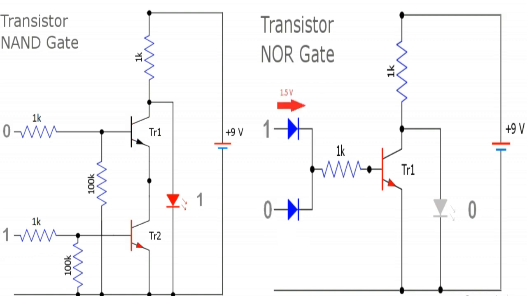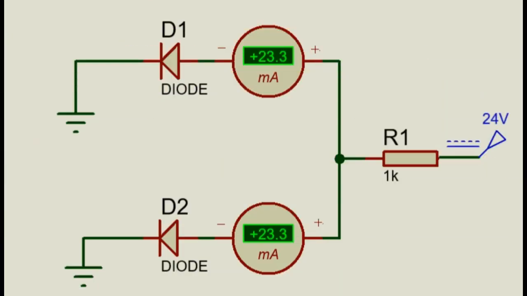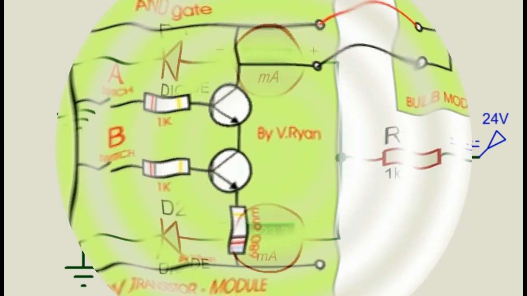not used in practical commercially available logic ICs, as these circuits suffer from propagation delay or gate delay and also power loss due to the pull-up resistors. Another disadvantage of diode resistor logic is that there is no fan-out facility, which is the ability of a single output to drive many inputs of the next stages. Also, this type of design does not turn fully OFF, as a logic 0 produces an output voltage of 0.6 V, the diode voltage drop, so the TTL and CMOS circuit designs are used instead.